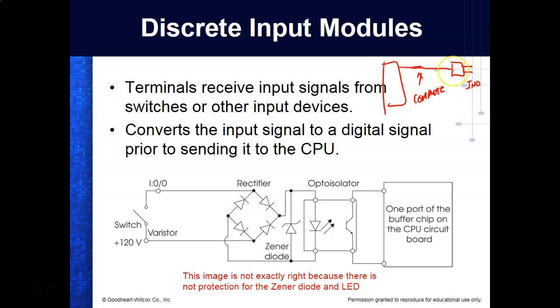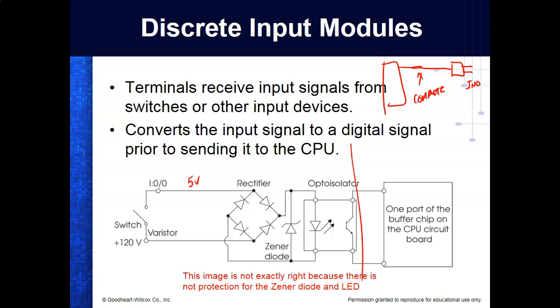So the problem is we're going from an extremely noisy environment into a PLC. We're going to an output port that might be able to switch 115 volts, with an input voltage inside the PLC of 5 volts, which is pretty standard supply for digital devices. So what we do, and I've got that backwards, guys.